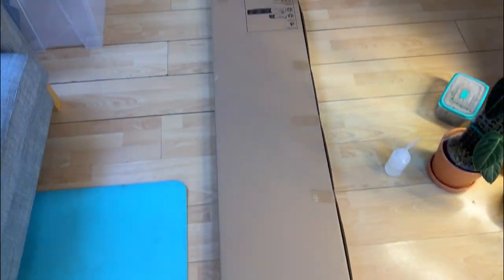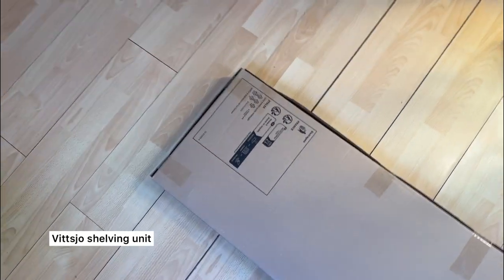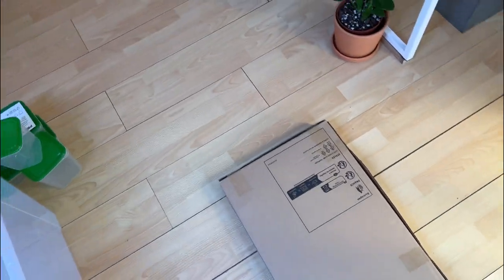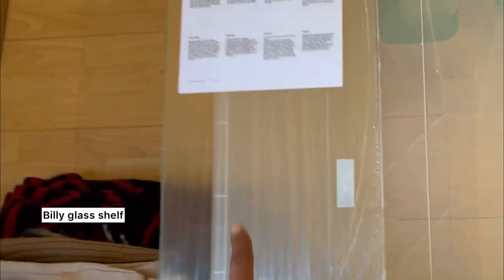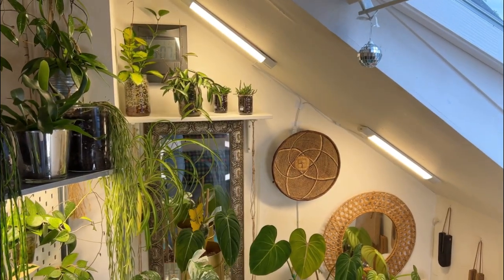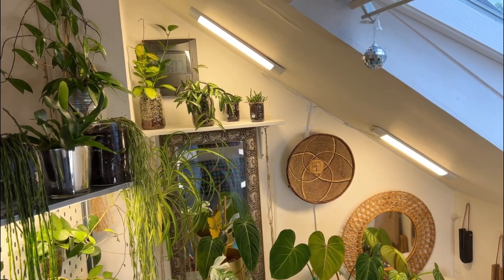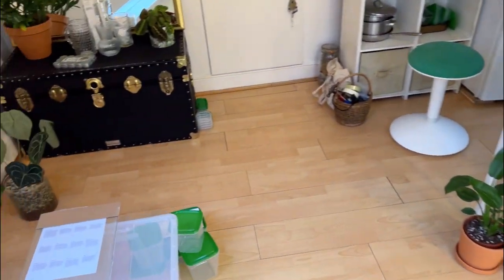Let me show you all the bits and bobs I bought today. The first is this very long package which is the Fitzon shelving unit — it's got glass shelves. I've got myself another propagation box. Excuse the pile of clothing — that's all my winter clothes that need to be packed away. I also bought a pane of glass because I'm hoping to replace this white shelf with a glass shelf, and that will allow the light to shine through, because these two lights have to stay there as this area will be a little gloomy.